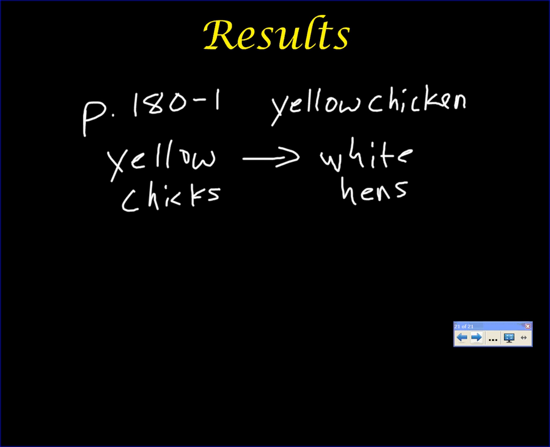Okay, so we're talking about how the yellow chicks become white hens. That imagery arrives first in, was it reading 1 or reading 2? Reading 2. Caitlin, do you have page 70? Is that where everybody is? Okay. Caitlin, would you do me a favor and read some from page 70? Hey, shh. Go ahead.